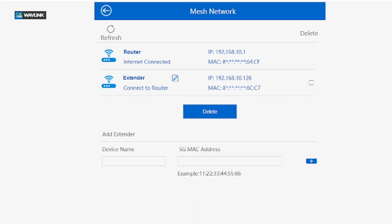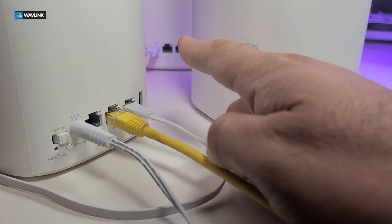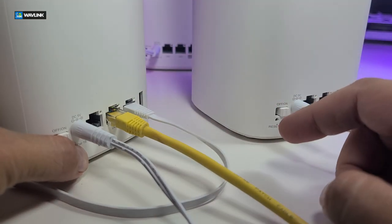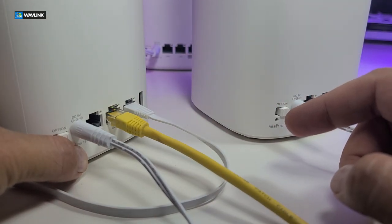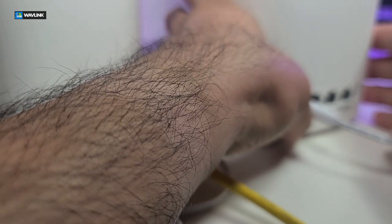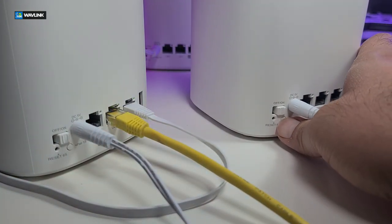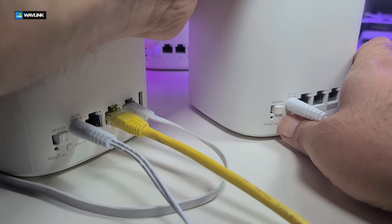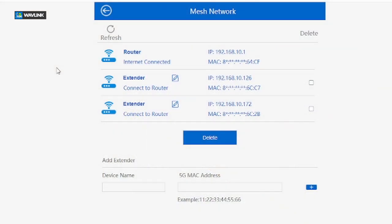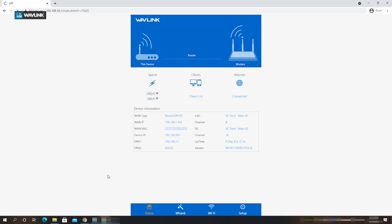Let's connect the second node. So now in order to pair the third one, we already connected that one. So you're going to press this button again for a couple of seconds and then let go. Now press the one that you want to pair with. There's a little button. You have to press this. And there you go. Now all of them are connected. So when you click on the status, now it should show up properly.